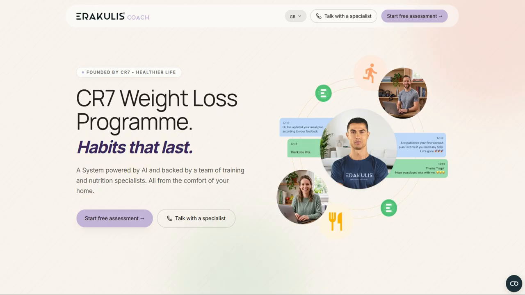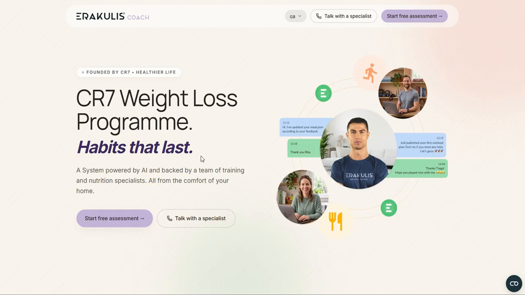In my opinion, because it's leading with CR7 and habits, I would relate it with a system with multi-tier levels of complexity, for example, based on all the habits, or based on Cristiano's habits of high performance, and then I would also add nutrition specialists and a team of training for that purpose as well.